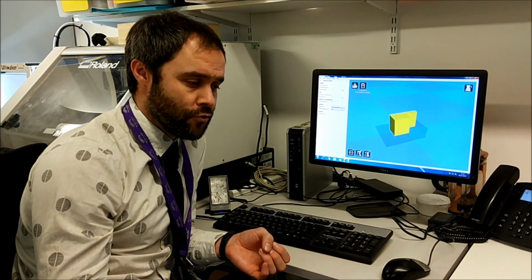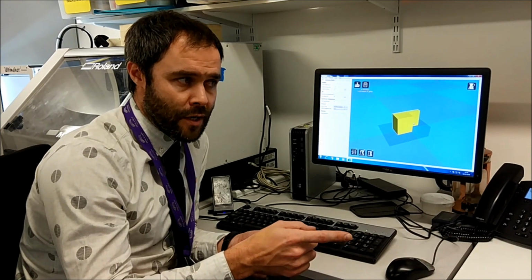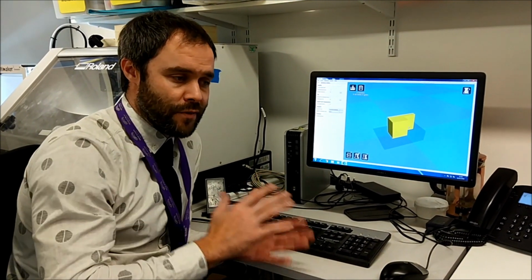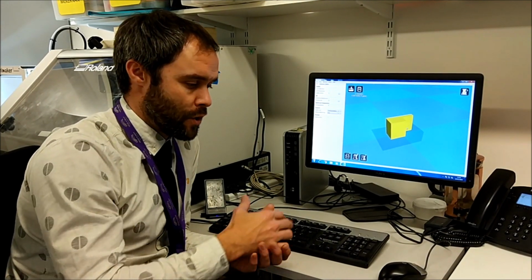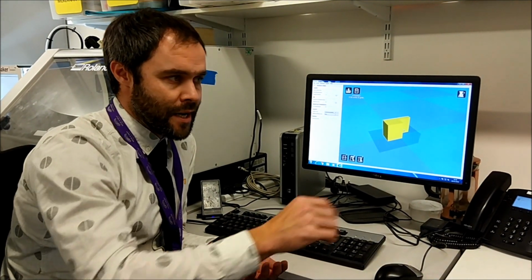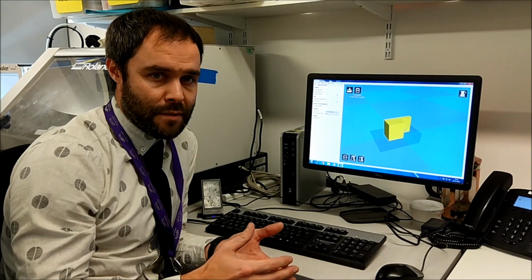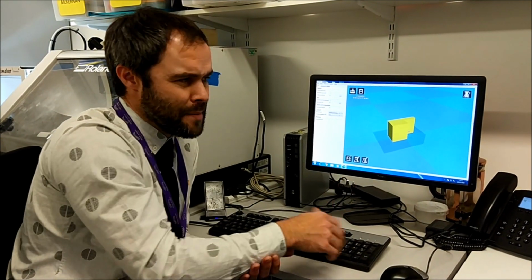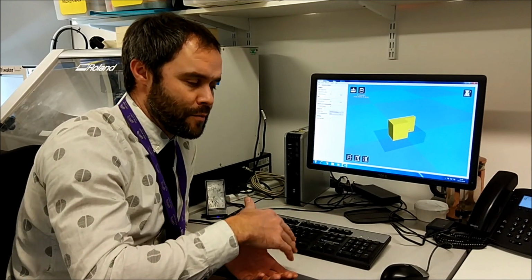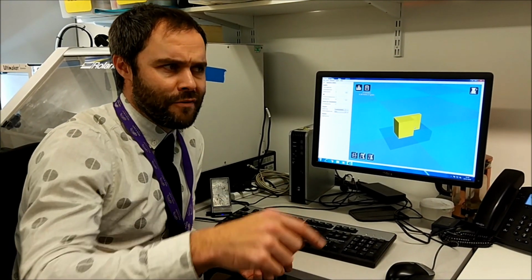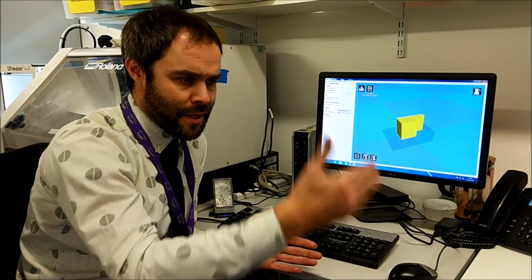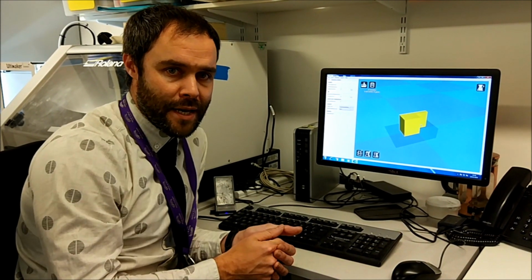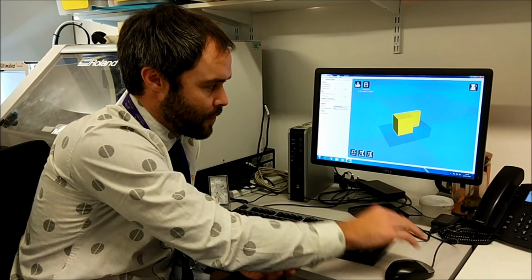They'll quite often draw in centimetres, for example, and export it, and it comes in with the completely wrong unit. So they're working in centimetres, or they're working in inches, and they're actually typing in the measurements as if they're working in millimetres, or vice versa. So you end up with a part that's maybe 10 times too small or 10 times too big, or it's 2.54, which is the increment between centimetres and inches, or 25.4 if we're going from millimetres to inches. So you commonly find this is a problem.